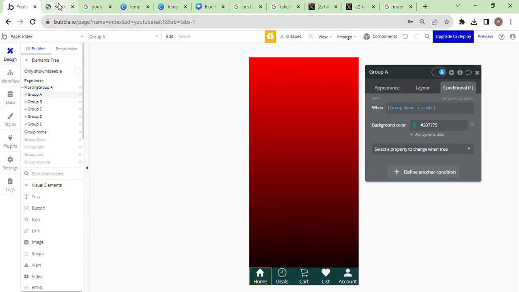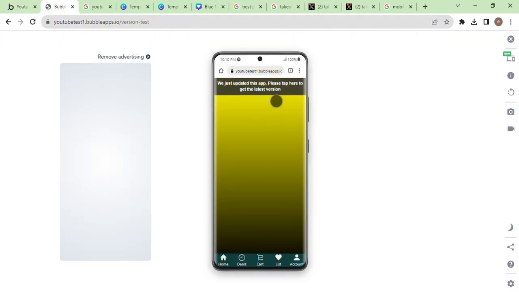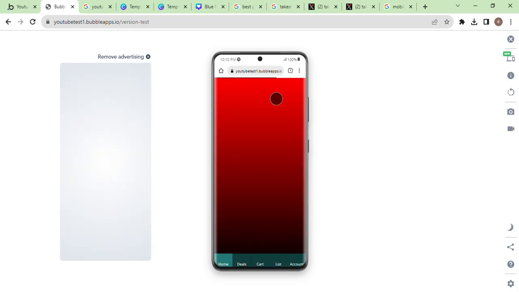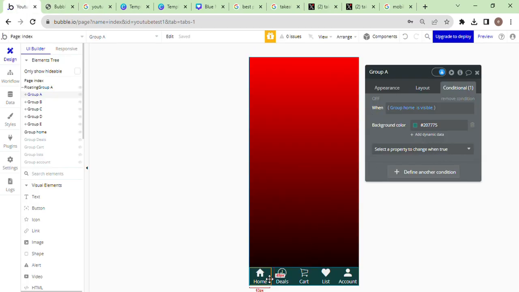So let's just double check. Yeah, so when it's selected, even when I select the other ones, it should change after I've done everything. It looks a bit basic. I can try, maybe let's say change the border roundness.